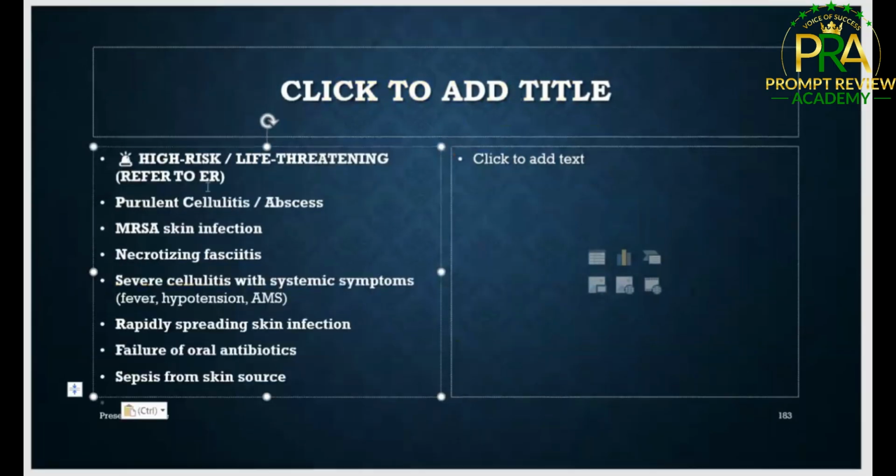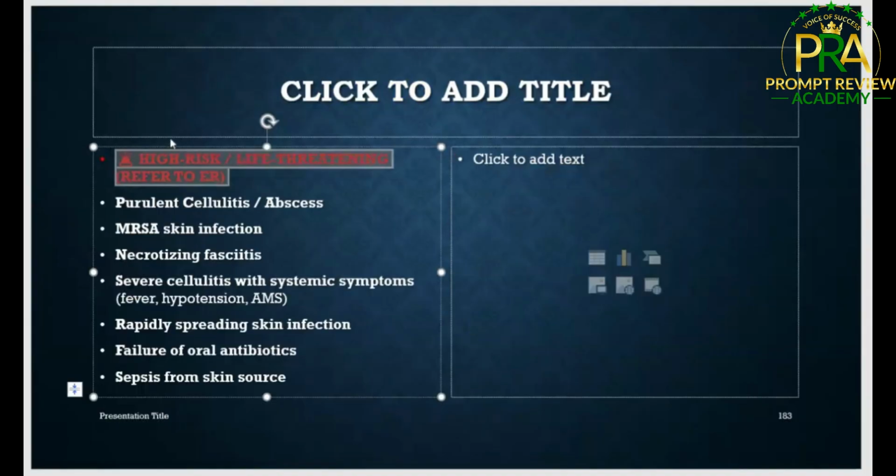I'm giving examples of all these high yield things. For example, somebody that has purulent cellulitis, somebody that has MRSA, somebody that has severe cellulitis, any of these severe conditions.